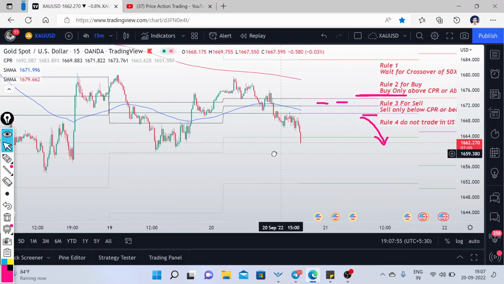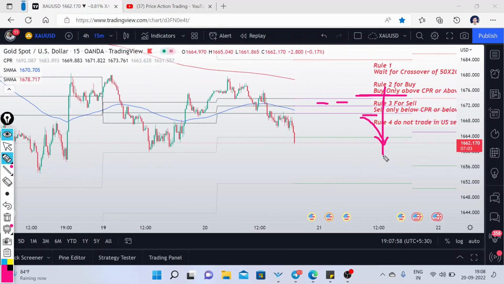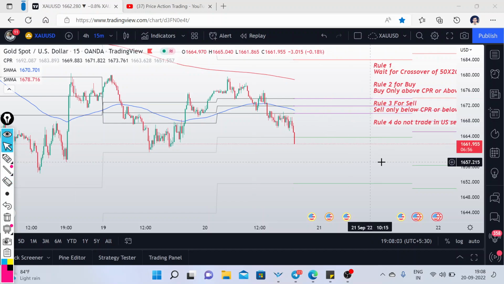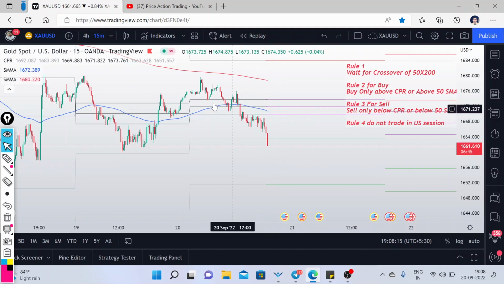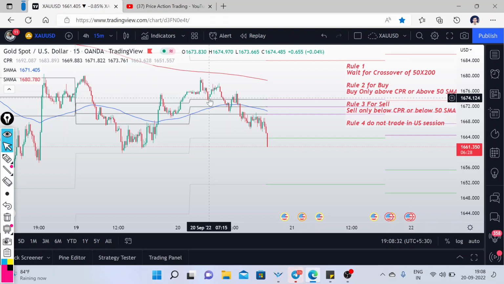But as per my experience and as per my backtesting, I recommend you do not trade in the US session. Currently I'm recording this in the US session, but I recommend you not to trade during it, because as you can see, you can simply avoid that day. If the trade is not happening according to your setup, you just have to avoid that day. If you force your entry, that is not good for you. You just have to wait for the perfect setup.